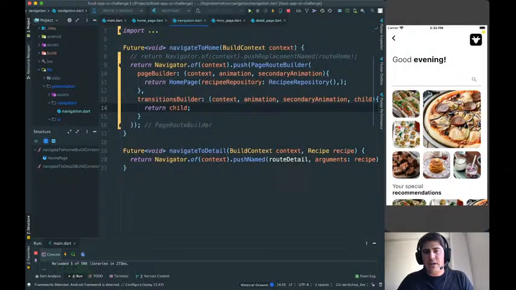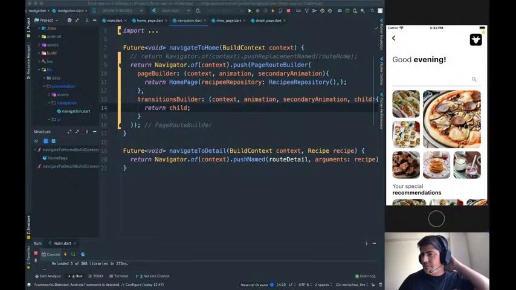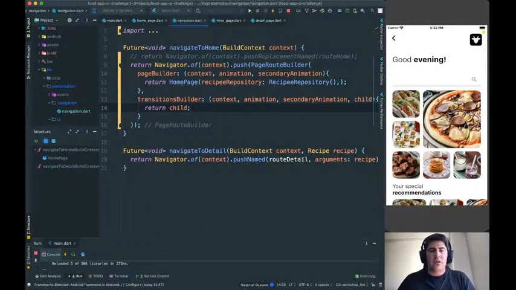You'll notice that we now have a back button here, which is not usual because you'll be in an intro and you don't expect to go back to the intro. But for the sake of us playing around with this, I'm going to keep it here. So there's nothing going on. It's just working fine. It's returning the same child. So I actually want to put some sort of animation here.